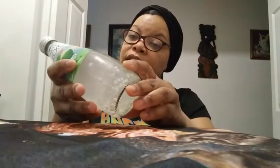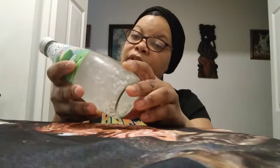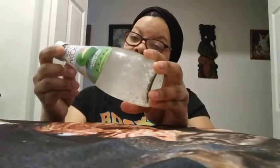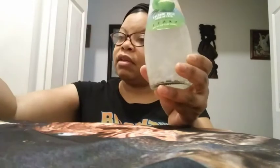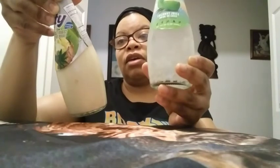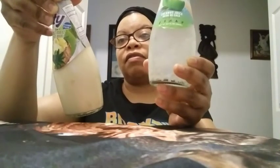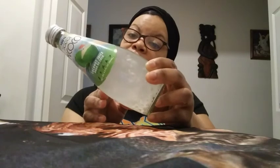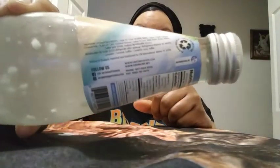And let me see where it is. This one is made in Miami. Product of Thailand. Now, this one is from Thailand, too, and they come out of Miami, Florida. This one actually came out of Washington, D.C., which is not far. Now, this says this is an artificial pineapple flavor with the coconut milk. This one says shake well, and they follow us on all the social sites. This one in particular was like $1.19. This one was $1.99. All right, so I'm just going to shake it.